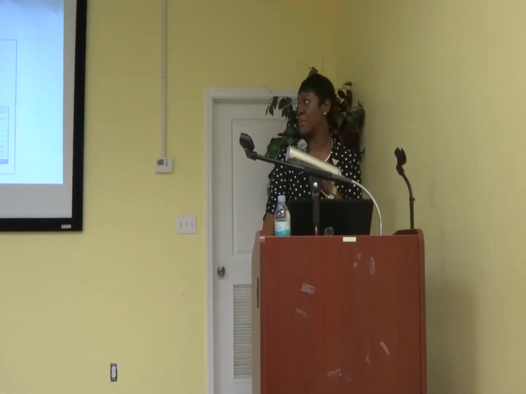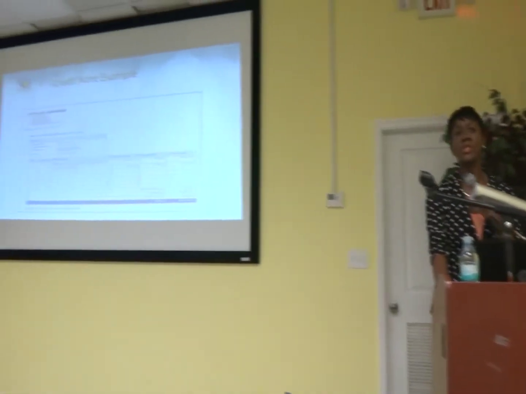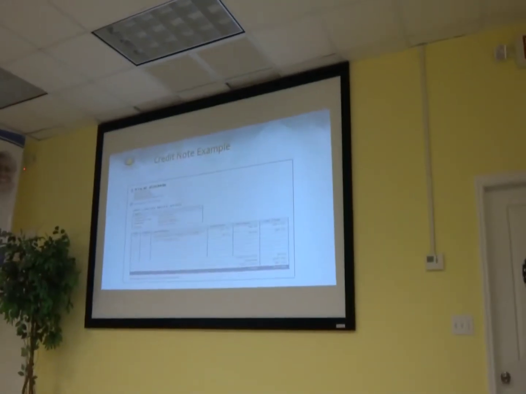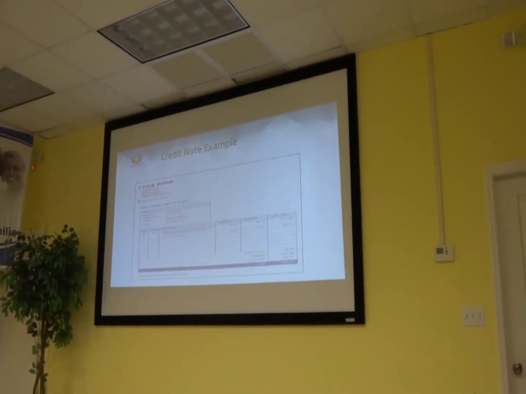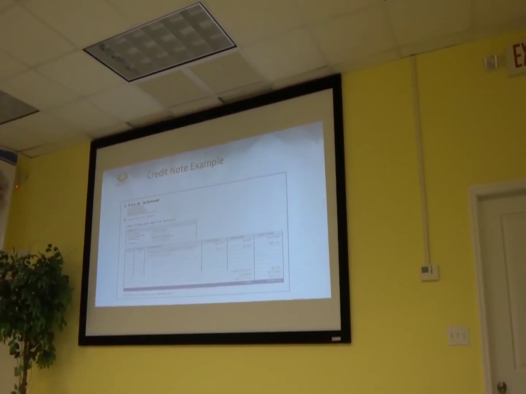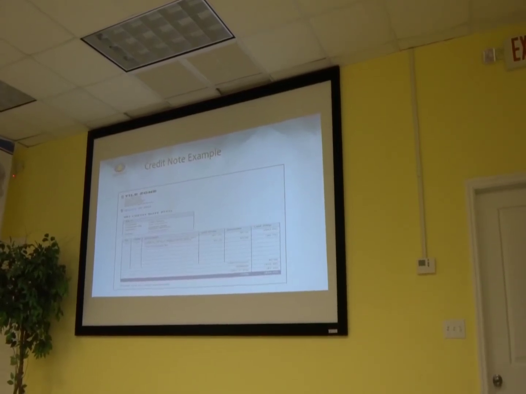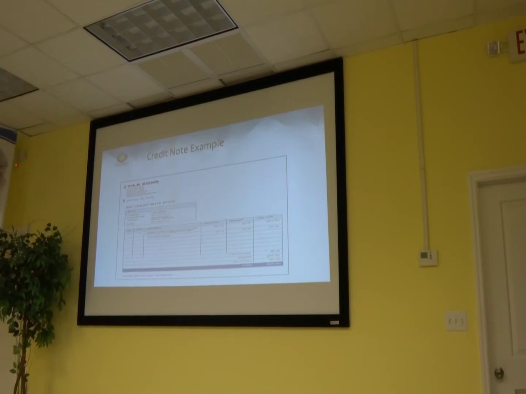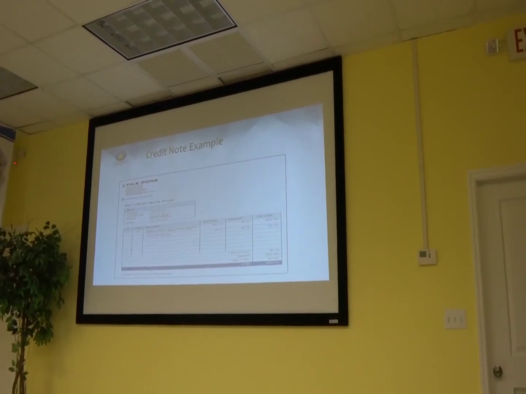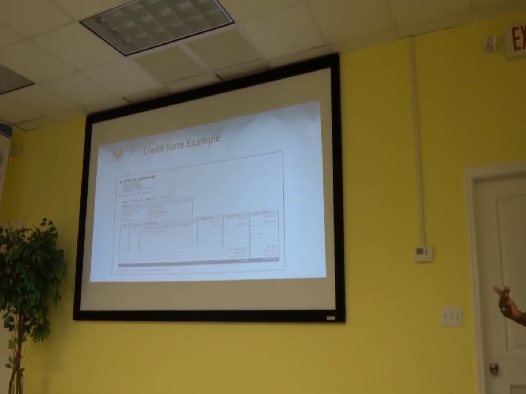So this is an example of a credit note, which you would issue in the event there's an overpayment, or if you provide goods, if there is a return on a good or something and you've already filed your VAT return, you've already paid the VAT over to the government, you would issue a credit note, and you would receive the VAT that you would have already paid over to the government in the period in which the credit note was issued.